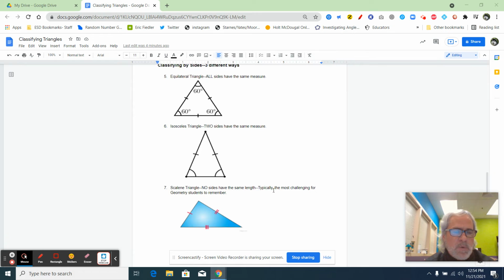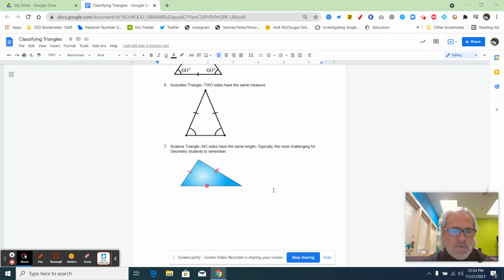Number 6 is one that we spend quite some time with, and that's called an isosceles triangle. And that's 2 sides have the same measure. You can actually find some textbooks that say isosceles triangle condition is met if at least 2 sides have the same measure. Doesn't come into play in our curriculum, so we're just going to say that 2 sides have the same measure. And if you look at this picture, I have tick marks for the 2 sides that are congruent. And if you look at the angles opposite those, there's arc marks there. And it is true that if 2 sides are congruent, then their opposite angles have to be congruent. You don't have to know that right now. I just need you to know what an isosceles triangle is. 2 sides have the same measure.